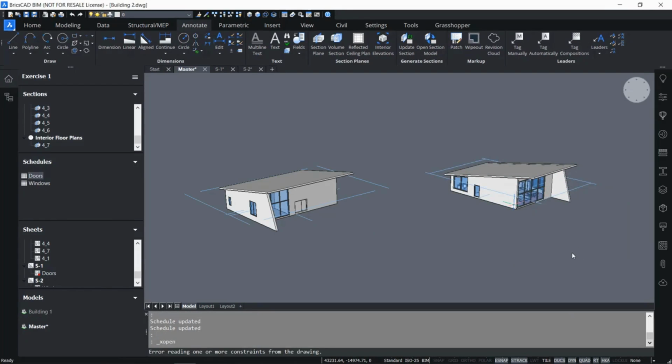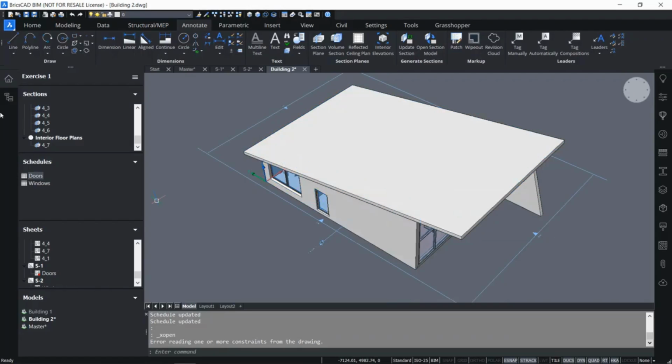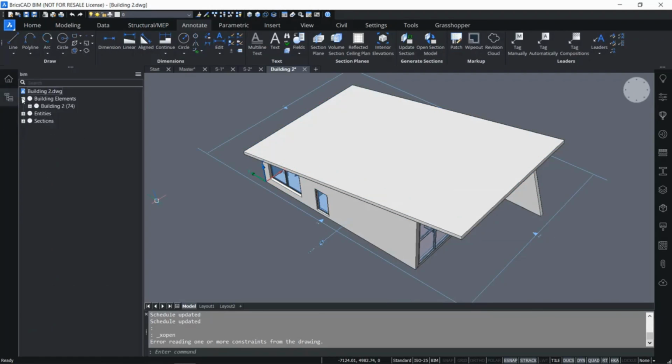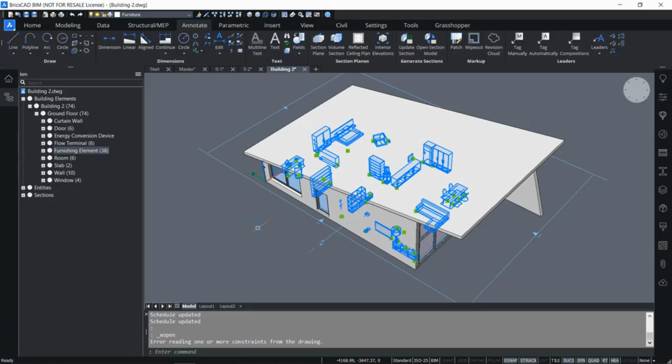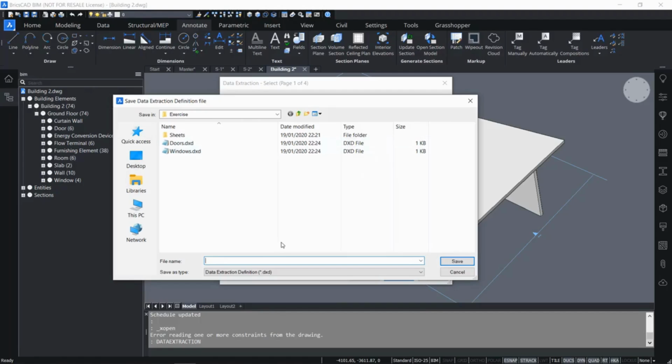So I open up building 2, and then in my structure browser, in my building elements, building 2, ground floor, I select all my furnishing elements, and then I type in data extraction. Then I can create a data extraction definition, and I want to call it furniture.